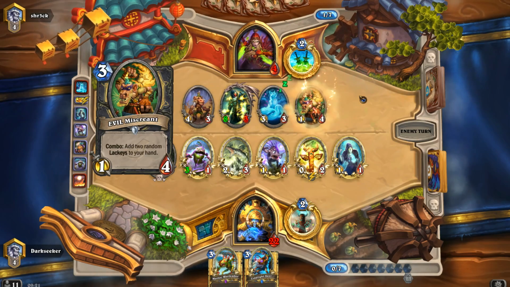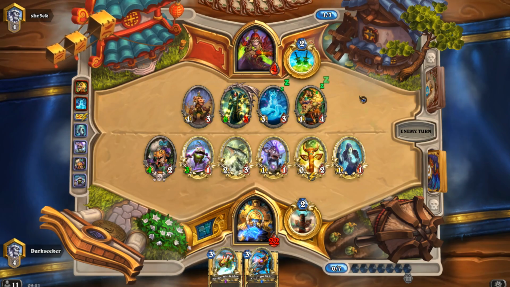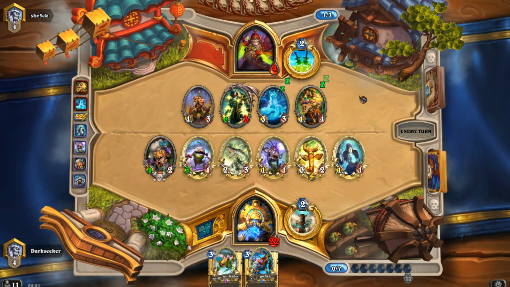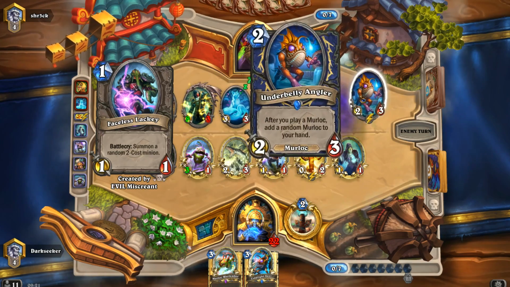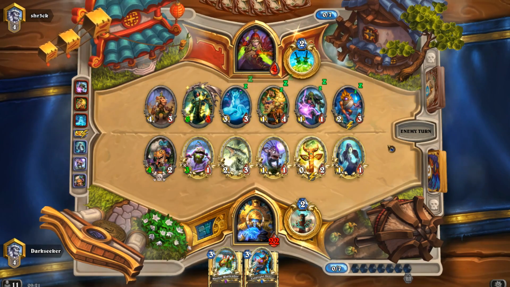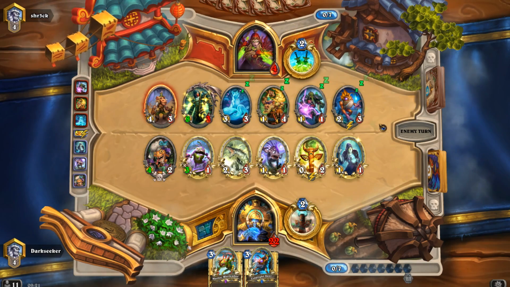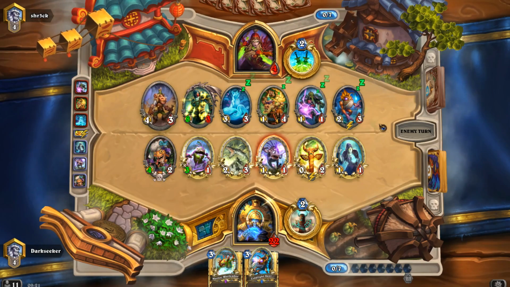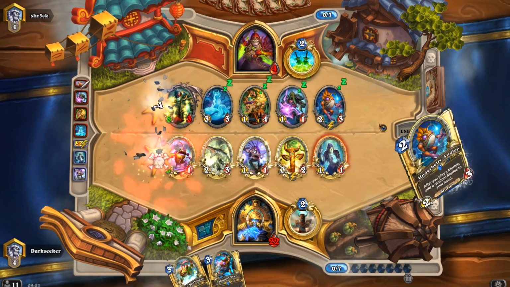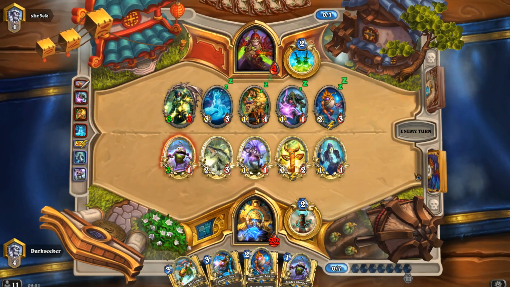Oh, up to no good? Me too. Yeah, this is just game over now. He doesn't have the tools to deal with this board. As small as my minions are... Ooh, he gets an Angler. As small as these minions are on the right side of my board, he can't deal with them. Again, just giving me more tools to punish him with.